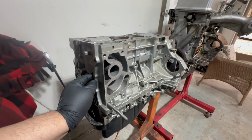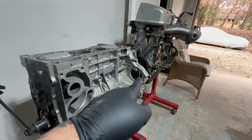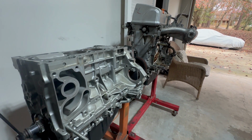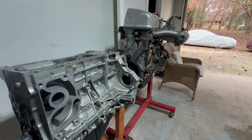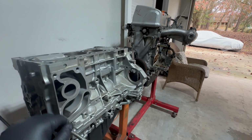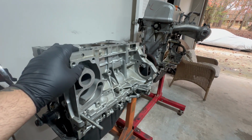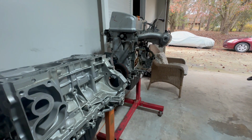I might sell this or I might end up building it later, who knows. But like I said, pretty much we're gonna steal the oil pump off of this and take the big old balance shaft oil pump off the K24 so we could get that high revving motor to 10K. No, just playing, probably like eight and a half or nine maybe. But yeah, so let's go ahead and take this apart.